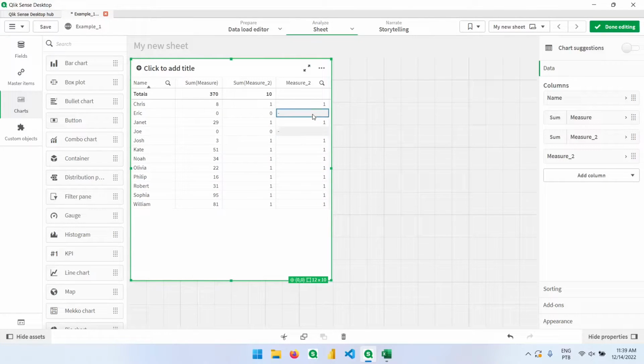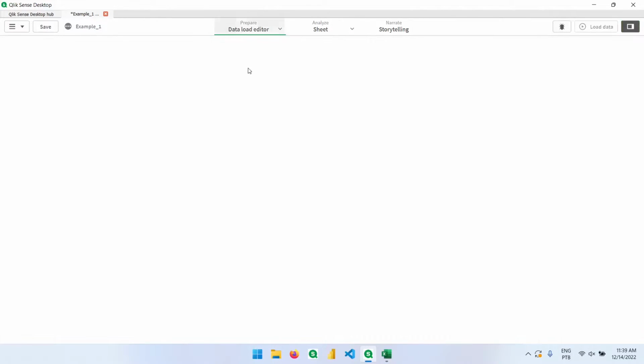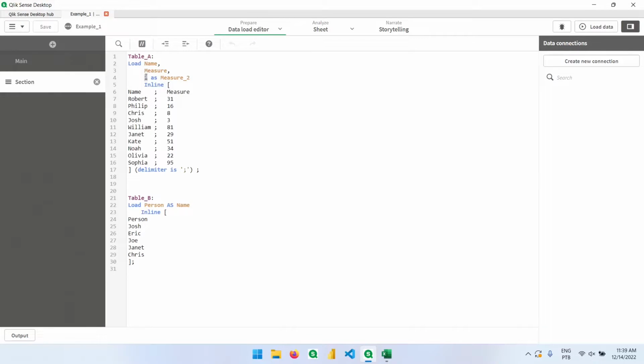And from here we can already identify that Eric and Joe are not in table A, right? To make it clear, let's put it like this. So table A in a text format as table.